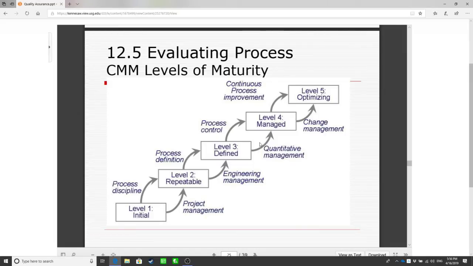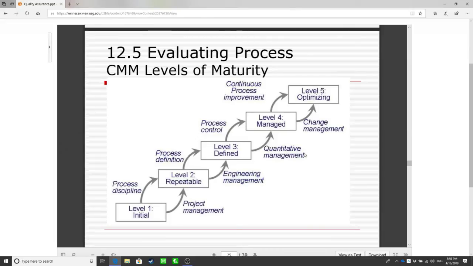So we have this CMM level of maturity, which is still popular today. Okay, so a lot of companies are struggling to meet the CMM level. They want to have the CMM 5 certificate, so that they can get a big contract from a government or military. It's also a proof, evidence that your company is able to take those kinds of projects, right?